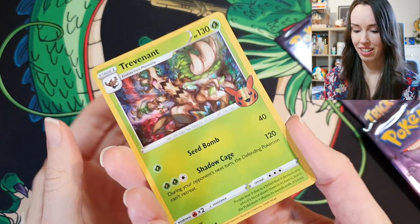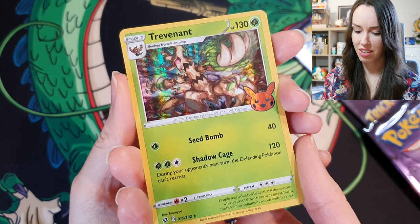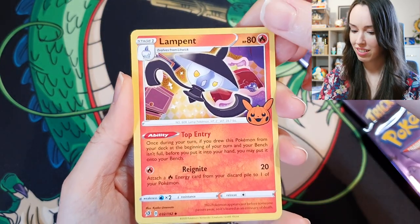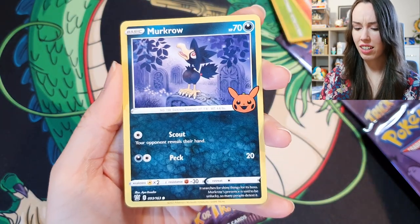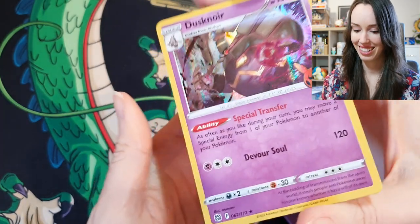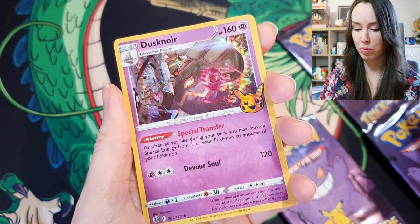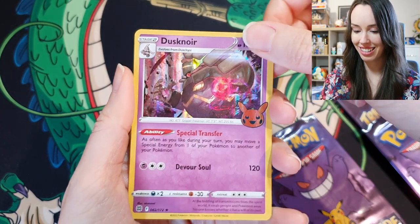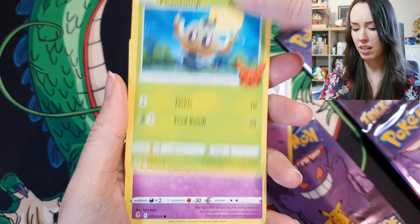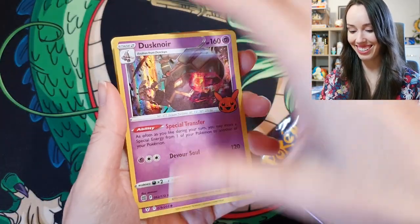All right. Oh, okay. Very epic. Nice. Lampent. Oh, I think I know this one. I think it's either second or third generation. Oh, okay. It's actually another one of, I just pulled it in the first pack. Okay, sick. Oh, okay. I think this is going to probably be the same. Yeah. Okay, cool. No worries. That's really, really awesome and cute. I love that.